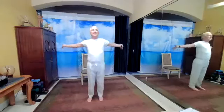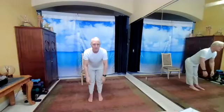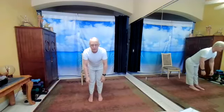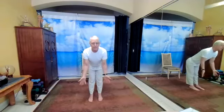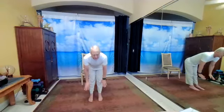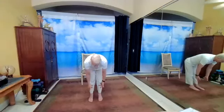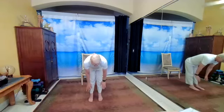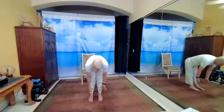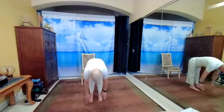Now when we exhale, let's hinge at the hip to come down to forward bend and just hold it here. So we're just stretching the back of the leg. That's the purpose of this. And we're going to do it with the breath. So when we inhale, we feel the body expand. When we exhale, we feel the body completely and deeply relax into that stretch for the back of the legs. Again, through the nose, let's inhale. And exhaling a little bit more deeply into that stretch. One more time. Inhale, big long inhale, and exhale, stretching a little more deeply into that. Oh, it's a good stretch.